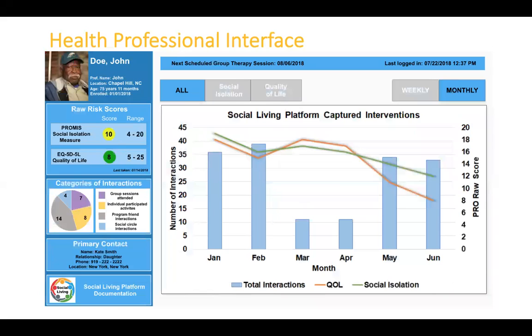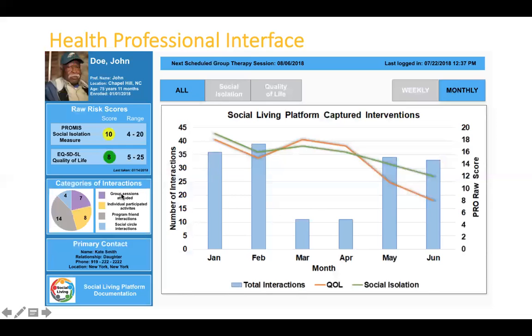What we also had was, on this interface, if you see on the top left, this is the demographic information that most clinical experts would want. And then we have the updated raw scores. And then what we tried to do was we had two different colors, largely focusing on human perception, the fact that brighter colors are more distinctly visible. And then we have this section that would help them at a very high level understand the categories of interactions that this specific patient would have. So here you would see the number of group sessions that they've attended.